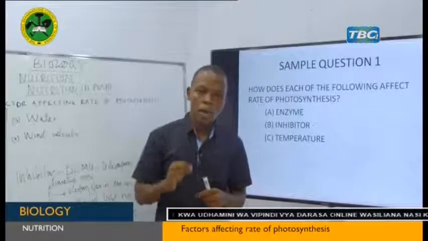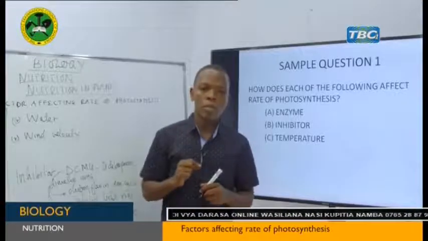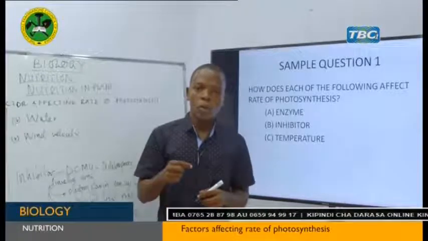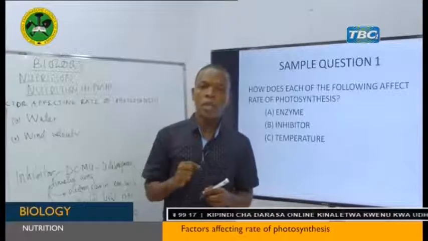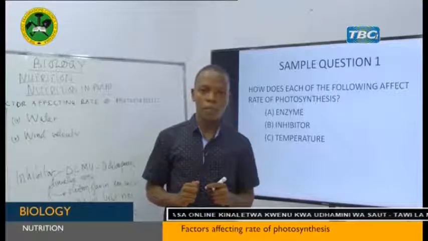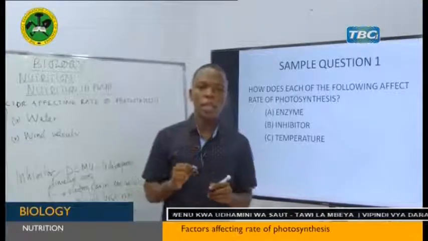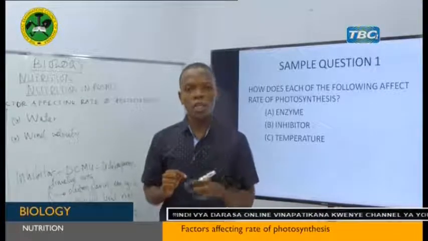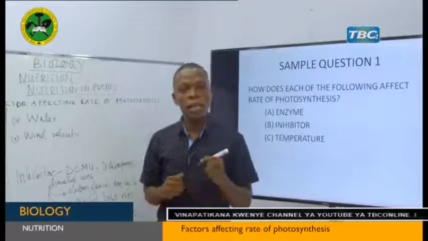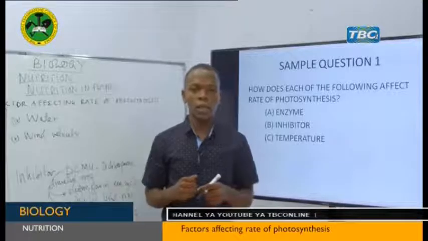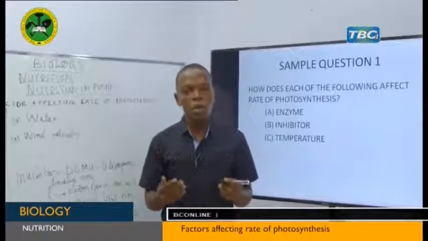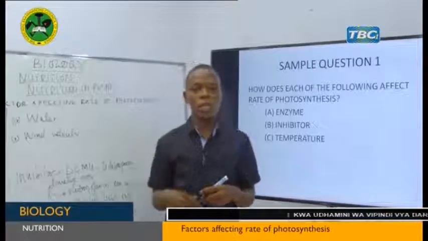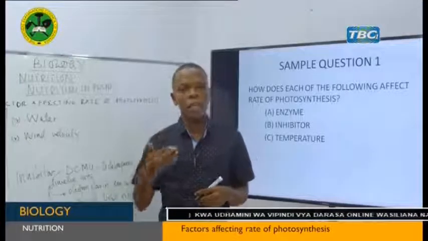As I told you, most of the herbicides contain the so-called DCMU, dichlorophenyl dimethylurea. This is the most common inhibitor. When you want to kill a plant, the most common way is to inhibit the light reaction. This inhibitor inhibits the flow of electrons in non-cyclic photophosphorylation. Once the electron is inhibited from moving from one point to another, it results in inhibition of light reaction. Once light reaction is inhibited, there could be no ATP and reduced NADP, which could be used for the next stage of photosynthesis. Therefore, inhibitor also affects the rate of photosynthesis.